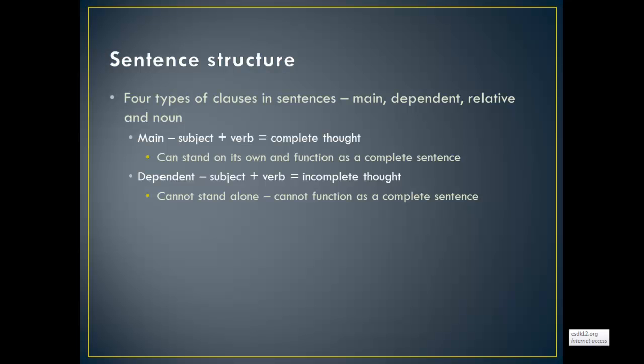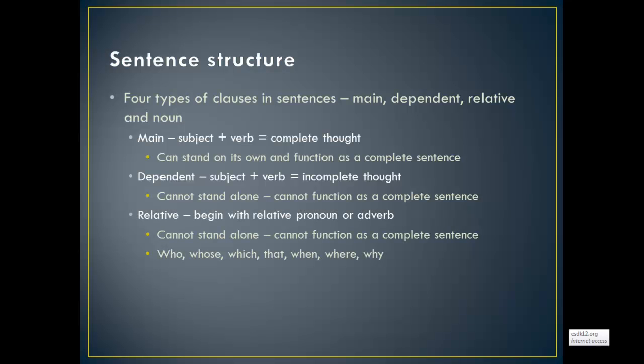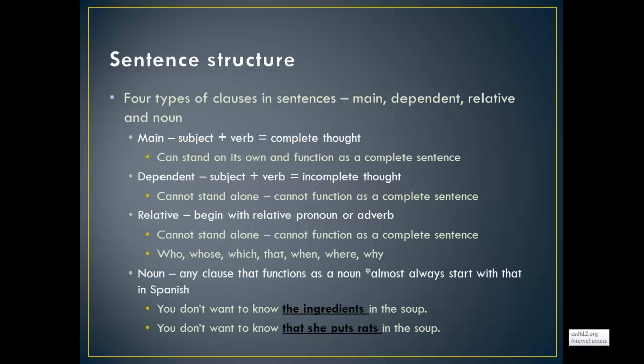They can't stand alone. Relative clauses begin with a relative pronoun or a verb. They can't stand alone. A lot of times in English they're going to start with who, whose, which, that, when, where, and why. A lot of times you're going to find in Spanish it's pretty much que. The other ones can be used as well, though. And noun clauses are going to start with que usually in Spanish, and function as a noun.